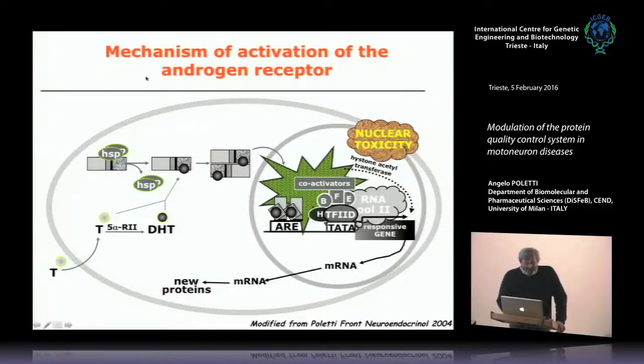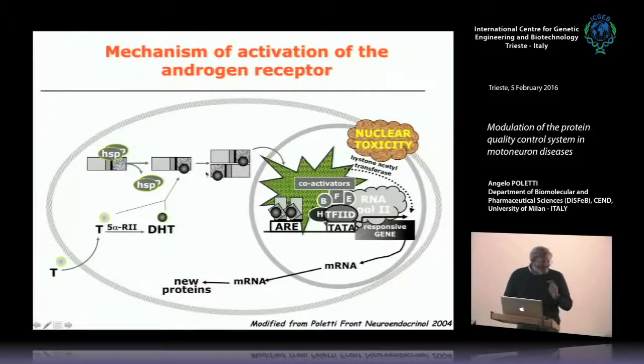The way we explain that now, after many, many years, is that the androgen receptor is confined in a multi-chaperone complex in the cytoplasm, protected by heat shock proteins in a prefolded conformation. The polyQ is probably masked by the heat shock proteins. When testosterone binds to the receptor, it induces a dissociation from the heat shock proteins, which requires a change in conformation to activate the receptor. And the polyQ may prevent this change in conformation, causing misfolding of this protein. Then the receptor has to translocate into the nucleus and may acquire aberrant properties because of the polyQ, and we know that there is nuclear toxicity, etc., etc.